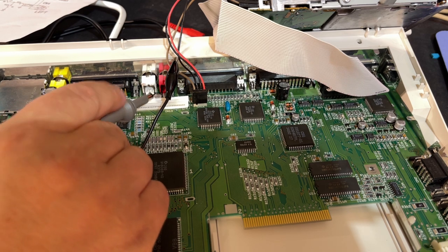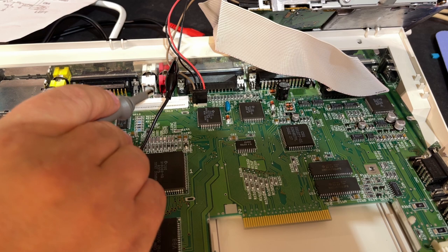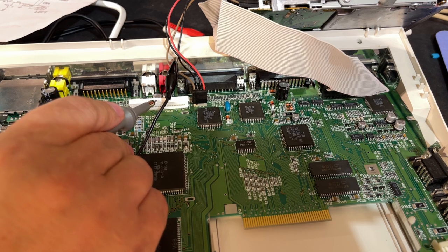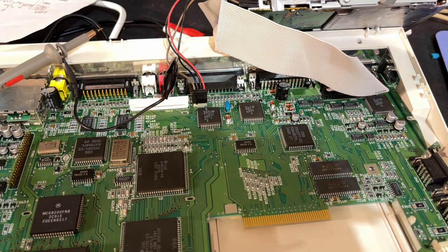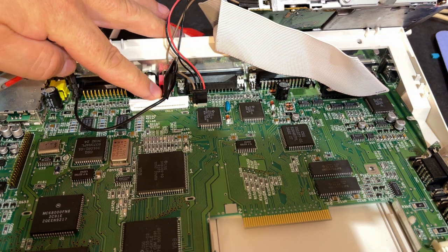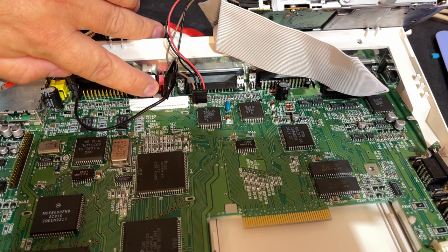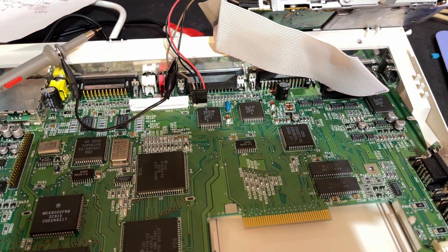Not really sure. So yeah, these caps need to come out again, and I'm not looking forward to that, because then I have to take out this connector again. That's a real pain in the butt, but I just have to do it. I can't see any other solution. It's near impossible to take the caps out and try to repair something in this narrow space.